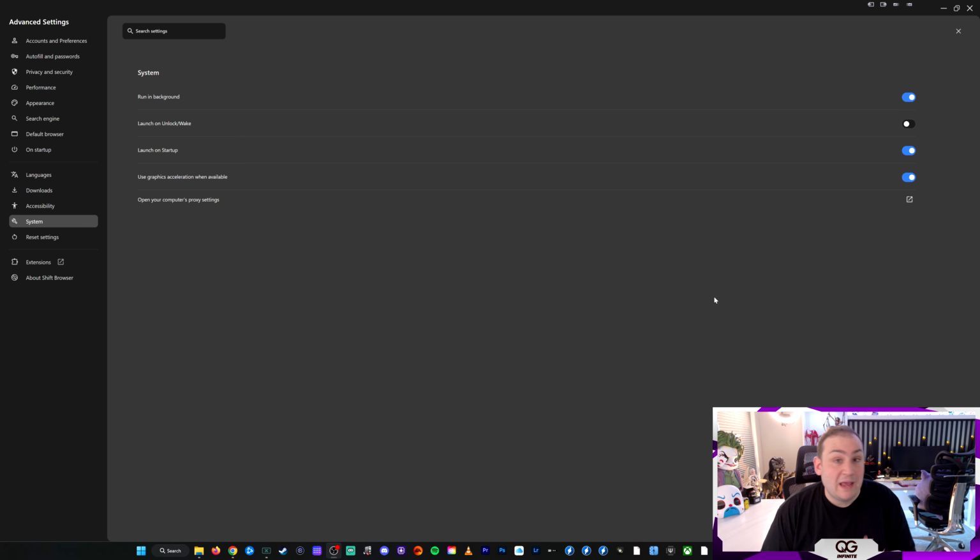So if you're someone who's gaming a lot, maybe you think this is going to slow your PC down, turn that off. You could even have it launch or not launch on startup or wake. You could have it use graphic acceleration when available, okay? So when available means, if I'm gaming, I don't think it's going to be using graphics acceleration to keep this thing up. But when I'm not gaming, I'm just sitting here browsing the web, it's okay if it uses graphic acceleration. So you can still fine tune this to work best for you, from a lunchbox of a PC to a $4,000 or $5,000 rig.